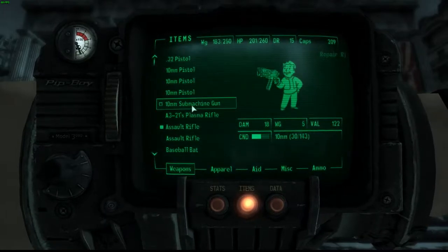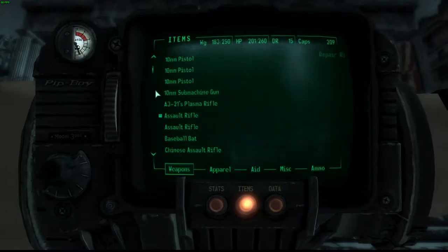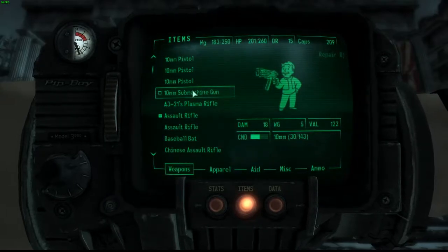Now, this SMG is very powerful. It's a unique variant of the 10mm submachine gun, and of course, it runs off 10mm rounds, and it's owned by a person called Sydney.